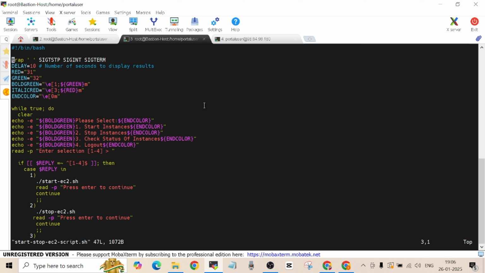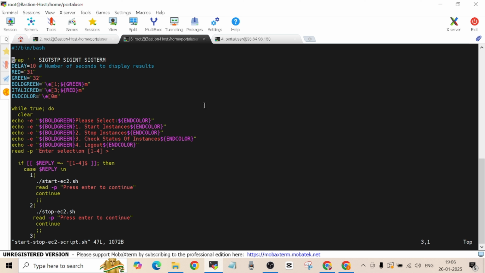Here I am trapping these three signals: stop signal, interrupt signal, and terminate signal, so that my script is not interrupted or terminated. Once again, when I cover my bash scripting course, I'm going to give you more details and examples around all of these utilities. But for now, just understand that this is the main function of the trap utility in this script.